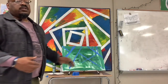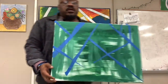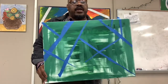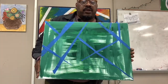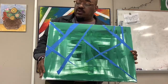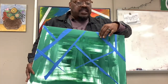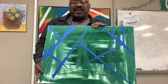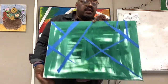All right, guys, so if you can see, this is what it looks like now. So you remember, so far what we did was we put a green on, then we added a little white to create the tint. And we went vertical and horizontal strokes with it. Now what we did was we put some tape on it, made sure that the tape was secure to the canvas because we don't want it to leak. And if it does, it's okay. Art doesn't have to be perfect as long as it means something to you.